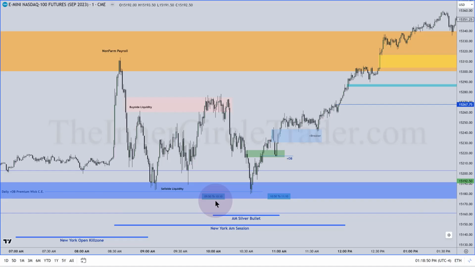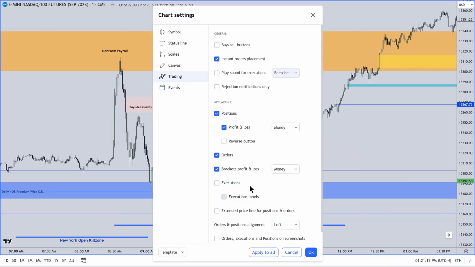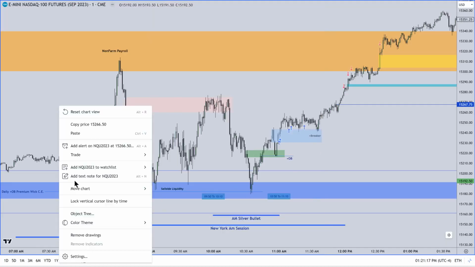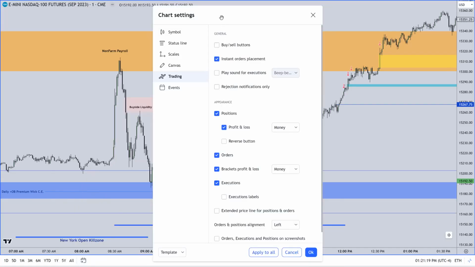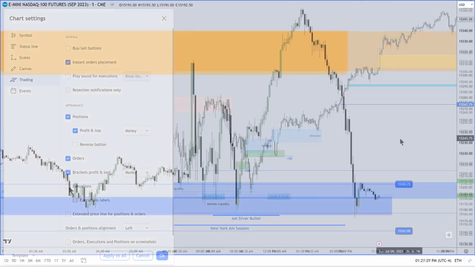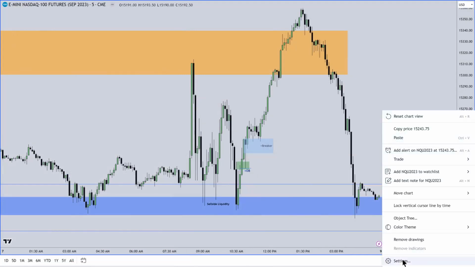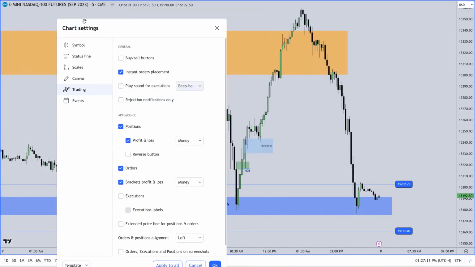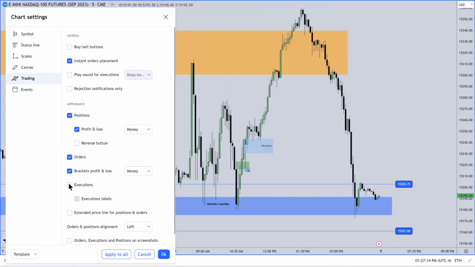Okay, so let's take a look at this in relationship to where I executed and how I traded it. You can see how I used this information. There you go, and I'll take them on and off so you can see they're being populated as I add them, subtract them from the chart. And there's executions. And over the course of the entire day, you can see the executions as well. So that's a market maker sell model.